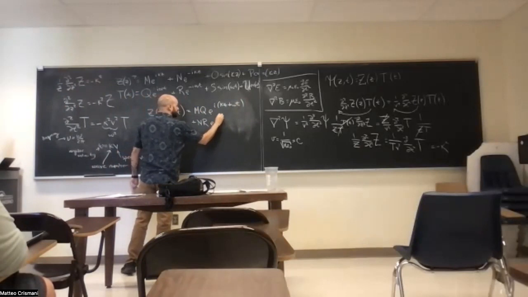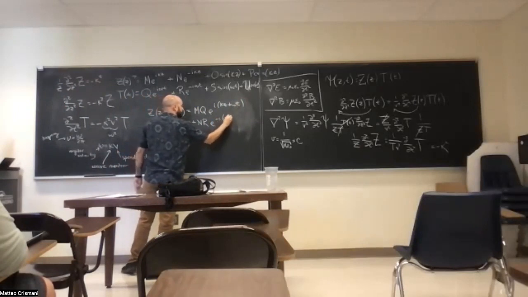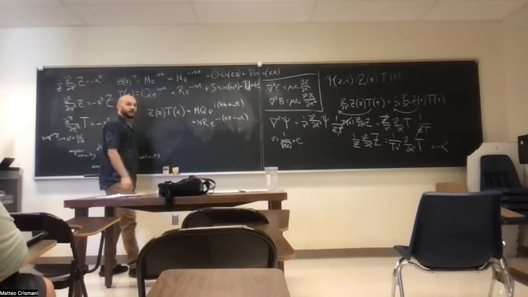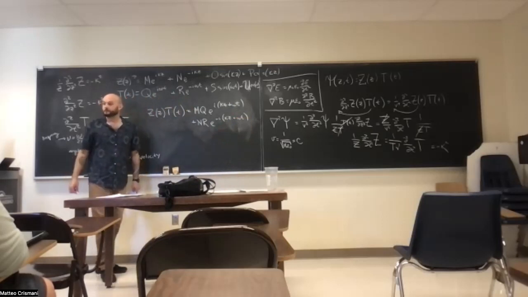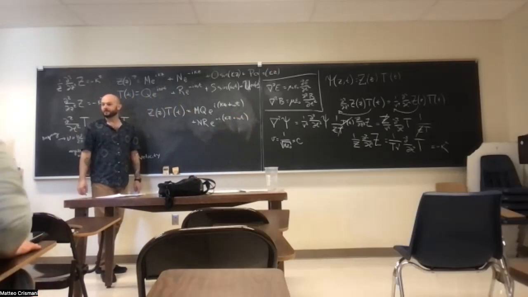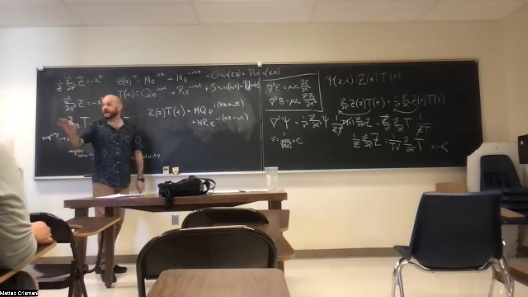Negative R, KZ plus omega t. That's, we're done? I mean, we can keep doing it. What? Not an affinity, that's Euler. But that's okay, we can write Euler's after this. You're exactly right.